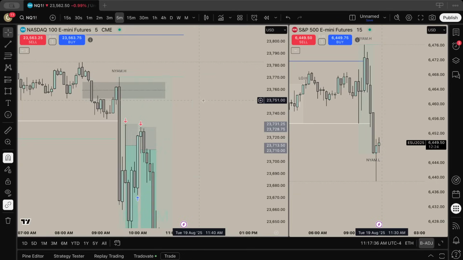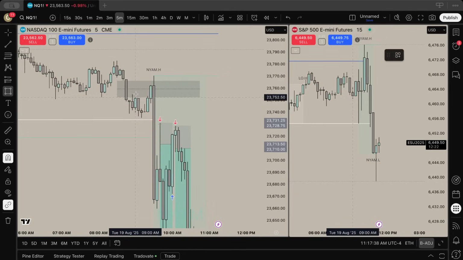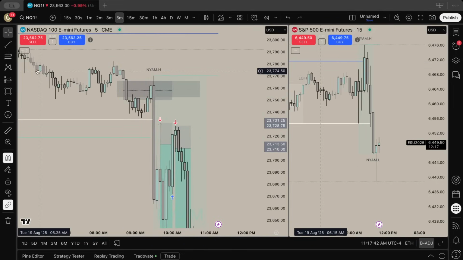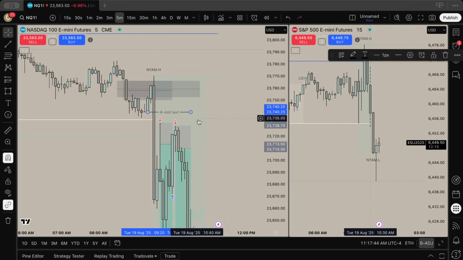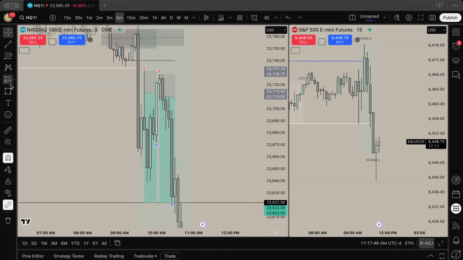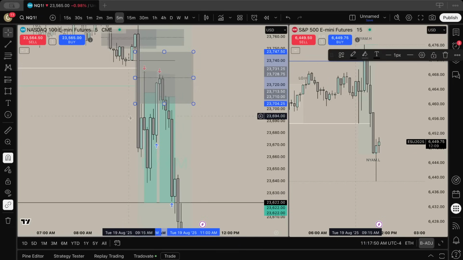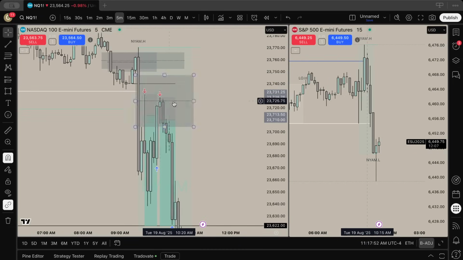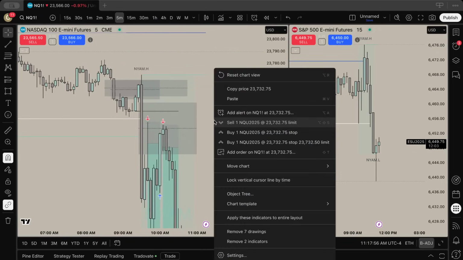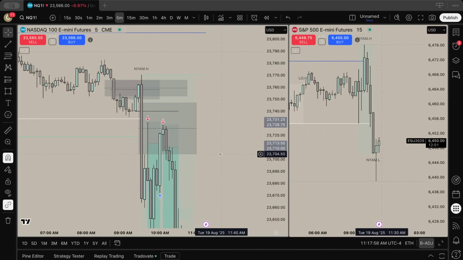So dropping down to the 5-minute, what do we see? Well, we see another 5-minute gap inside that 15-minute gap that was respected, right? And also creating a 5-minute order block out of that gap. We also have this big, huge 5-minute fair value gap that took place at market open that we respected the CE of pretty well. So everything I've told you now is just very extreme evidence that price is going lower, right?